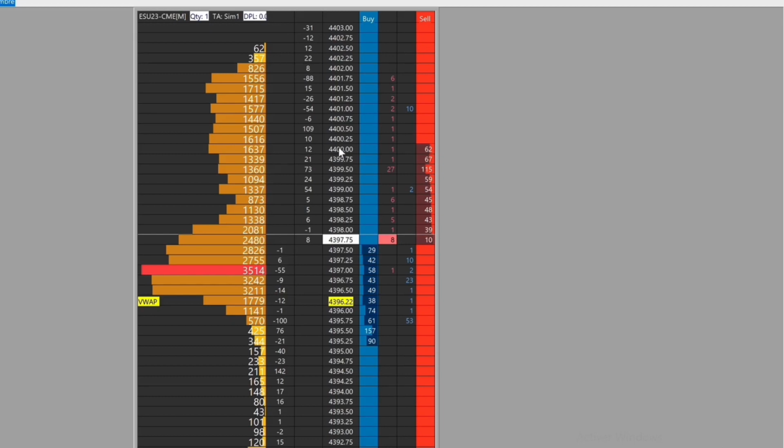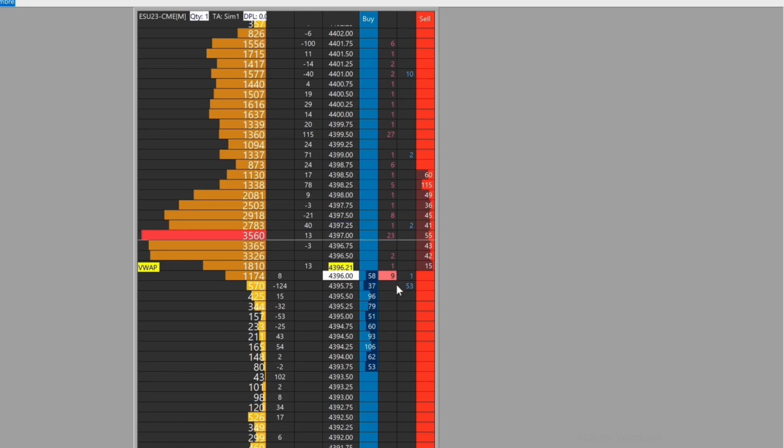So we can see at 4,300 there were 1,637 orders that were executed on this price level. In this type of display, there is no distinction between sell orders and buy orders. We can't know if they are buyers or sellers. We can see that every time a contract is executed in the market, that means visible in the inside print, the number in the volume profile will increase by 1. And the more these numbers increase, the thicker the bar will be.